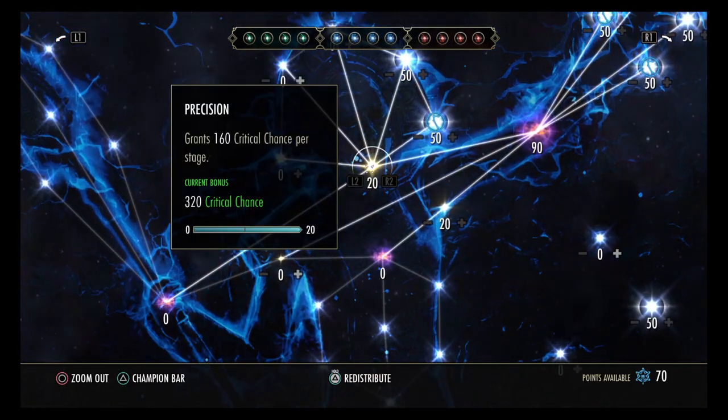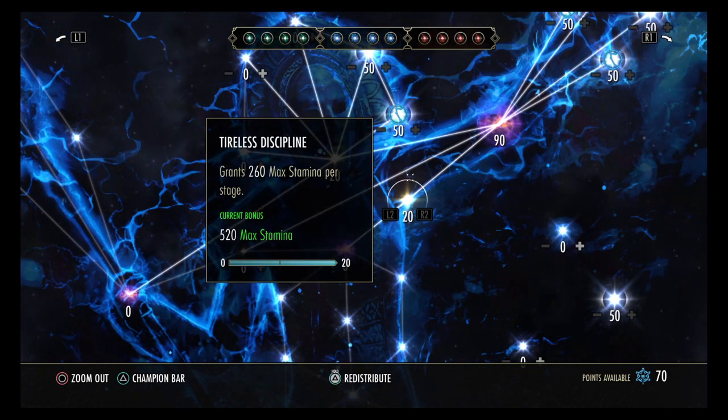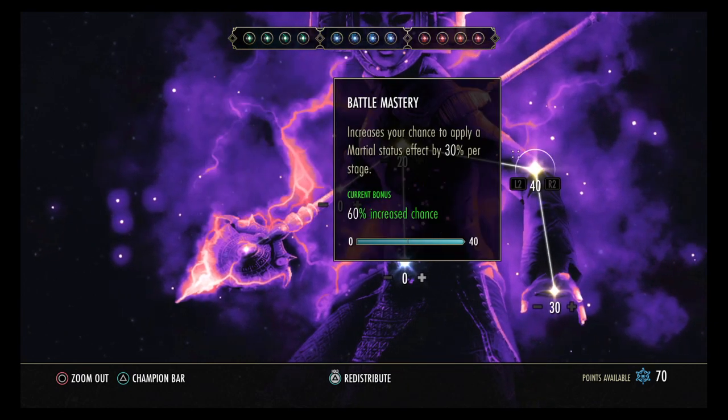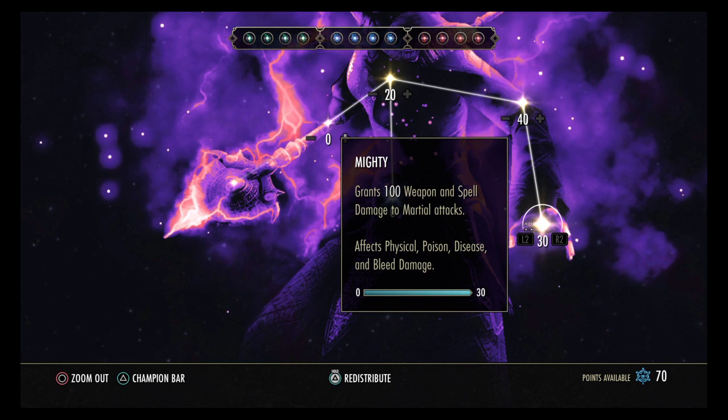So in the blue tree, we have 20 here into Precision, which gives us extra critical chance, 20 into Tireless Discipline, which increases our max stamina, and 20 here into Piercing, which gives us 700 offensive penetration. Then we have Battle Master here, which increases the chance to apply martial status effects by 60%, and Mighty, which grants 100 weapon and spell damage to martial attacks, affecting physical, poison, disease, and bleed damage.